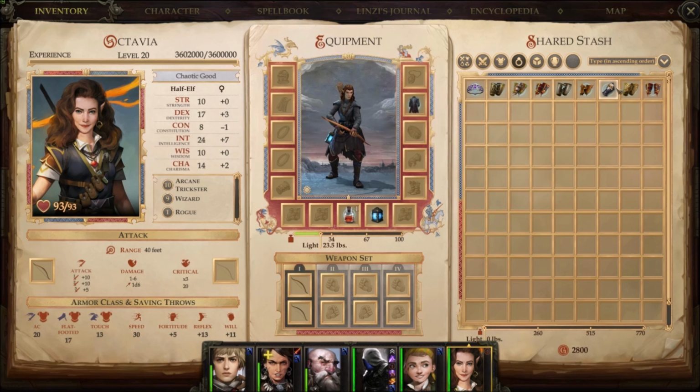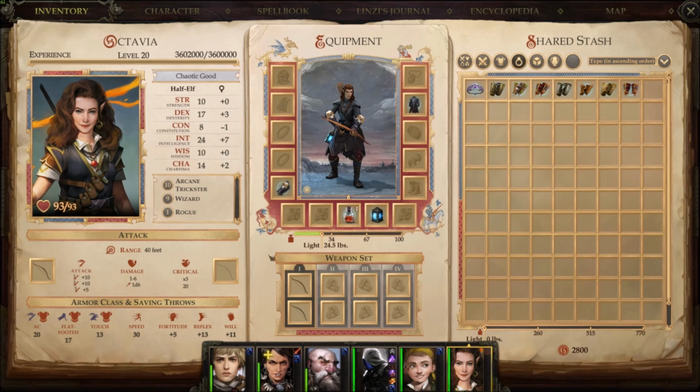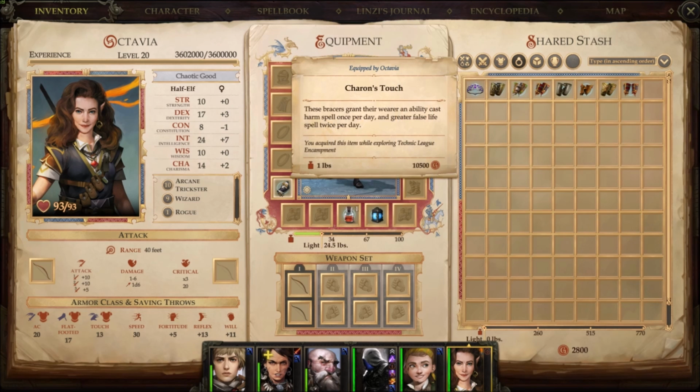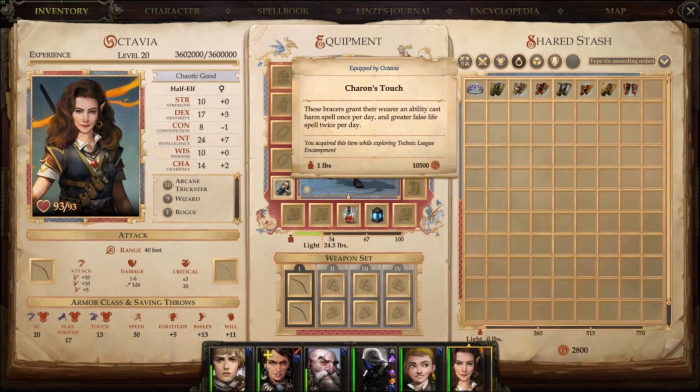Don't like that one? Okay, how about you want to give her some temp HP twice a day? Charon's Touch. Greater False Life twice a day, and Harm spell once a day. Now, yeah, it's a melee touch attack, but it's weapon finessable. She has weapon finesse and she has a high dexterity. She'll walk over, touch that fighter on the shoulder and do 150 points of damage. Sounds good to me. Just saying, there's plenty of things to like about it. And I think you can even sneak attack with that because it's a touch attack.